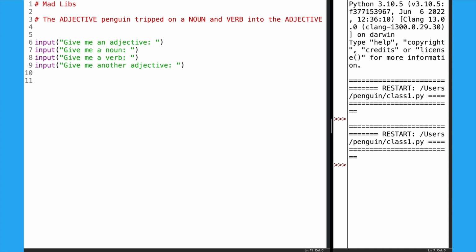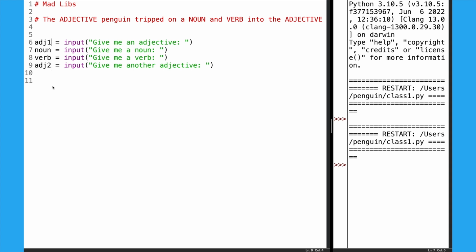Since this variable is going to be holding an adjective, I'm going to call it ADJ for short. This one will be called noun, verb. I need to use two different variable names for my adjectives, so the second one doesn't erase the first one. So I'm going to call this adjective 2 and this one adjective 1.